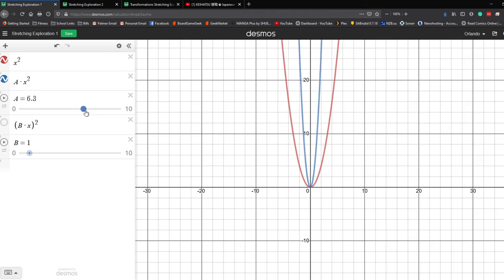So imagine, if you can, that the coordinate grid is this huge sheet of rubber, and you are going to grab the top and the bottom of the y-axis. You're grabbing the y-axis from the top and the y-axis from the bottom. And on that sheet of rubber, you drew this red graph. If you were to start to pull on both ends, then what would happen to the graph is it would start to look skinnier and skinnier. We're stretching this sheet vertically, and it's going to make the graph look skinnier.